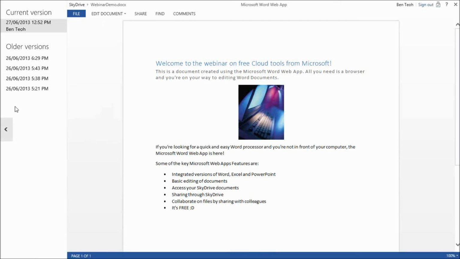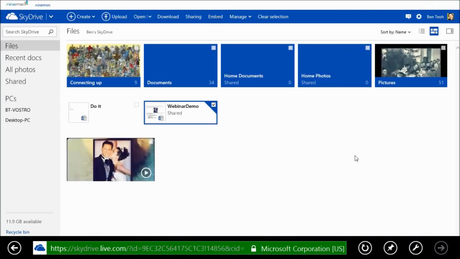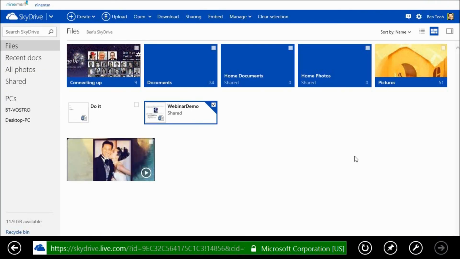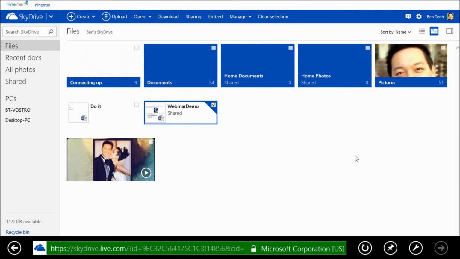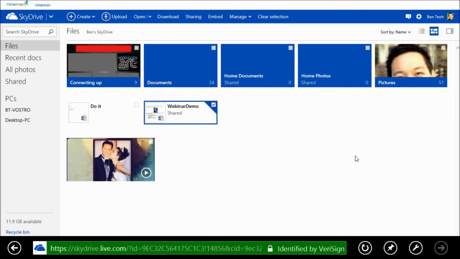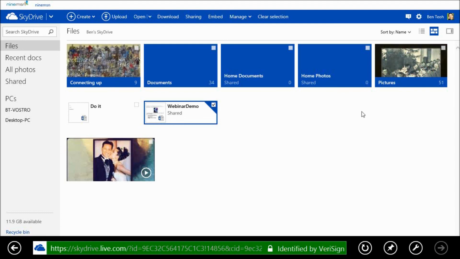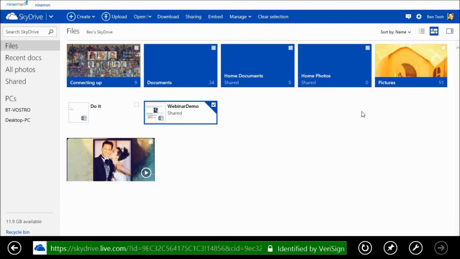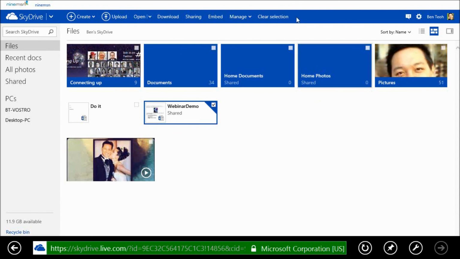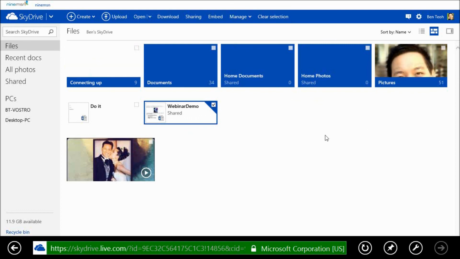Okay, just I guess another word on apps and mobile. I don't have it here on the demo, but if you are looking for a note-taking app, Microsoft's OneNote tool is really good, and it's a really good example of how they've integrated their platform. There are apps for your Android device or your Windows device or your Apple device, and you can save all your notes to SkyDrive and access them from anywhere. So if you're looking for a note-taking app, it's worth checking those out as well.